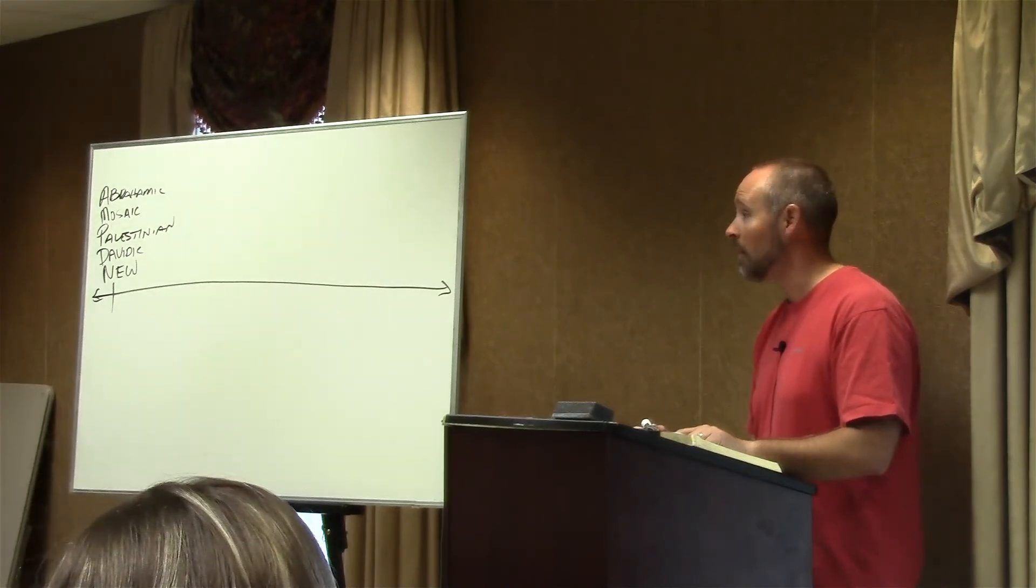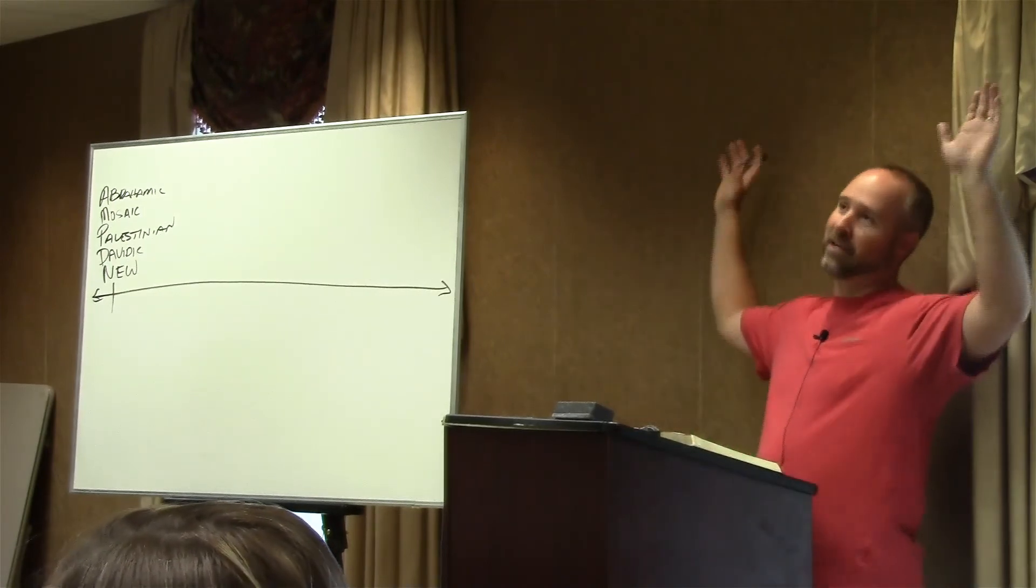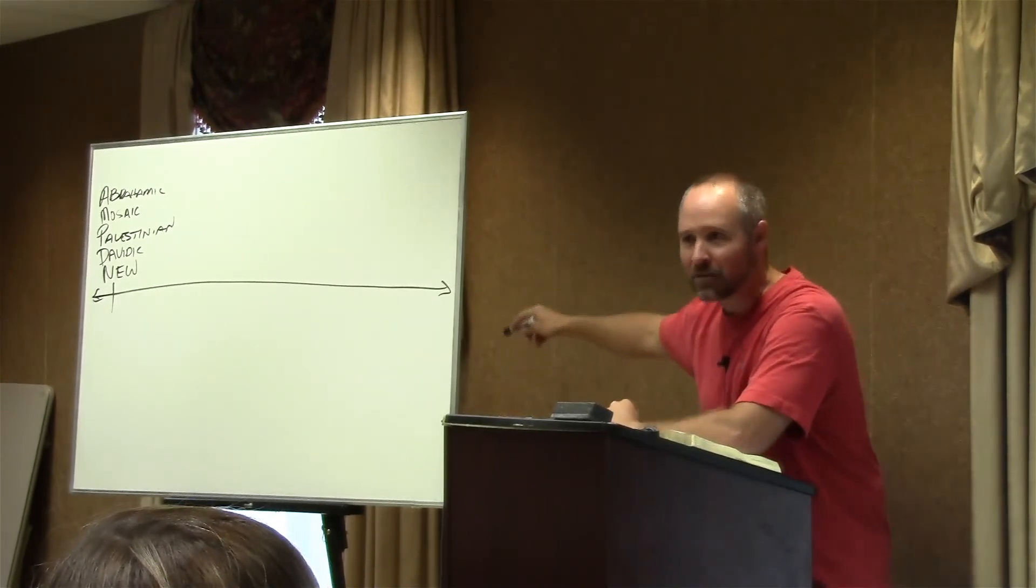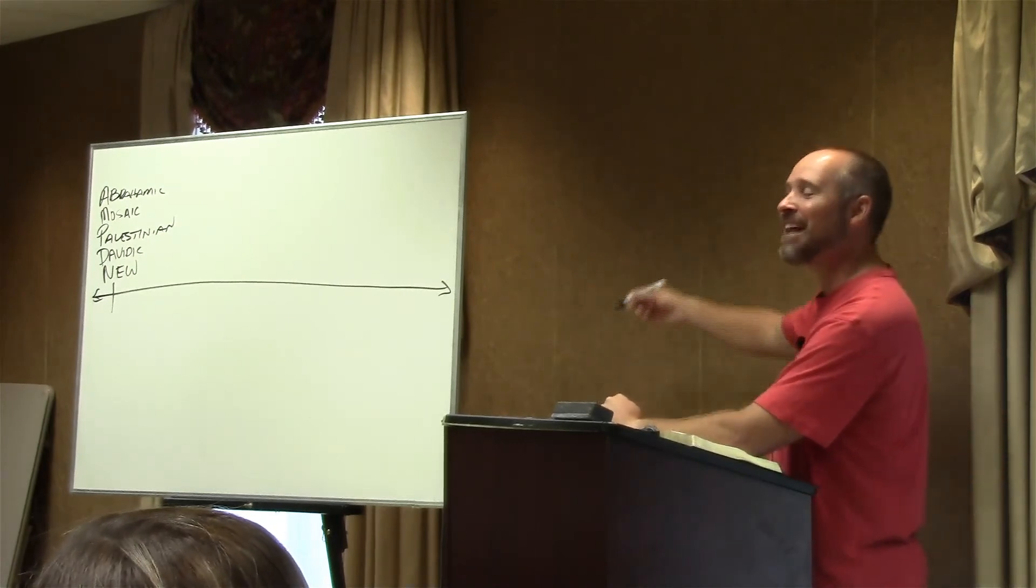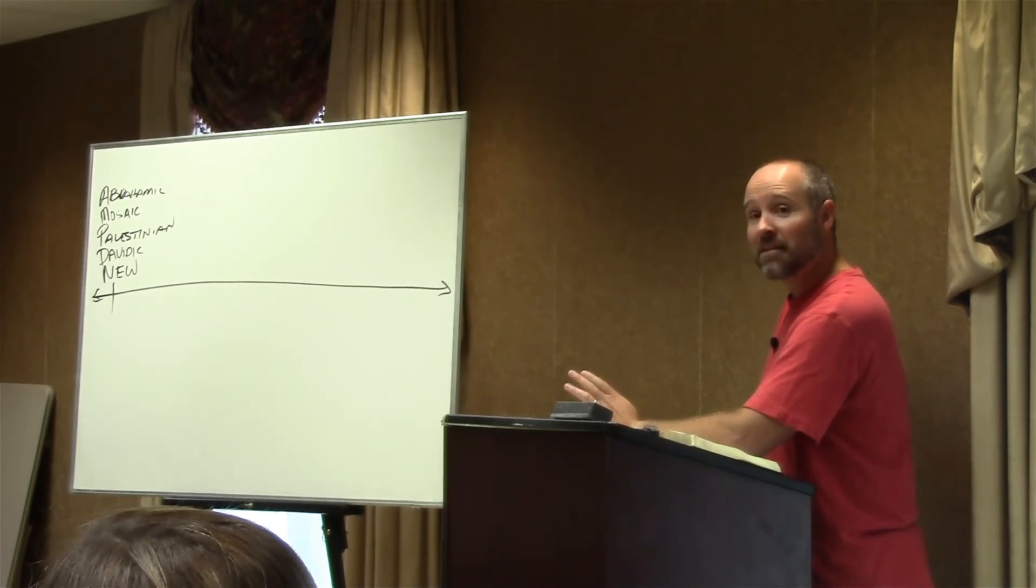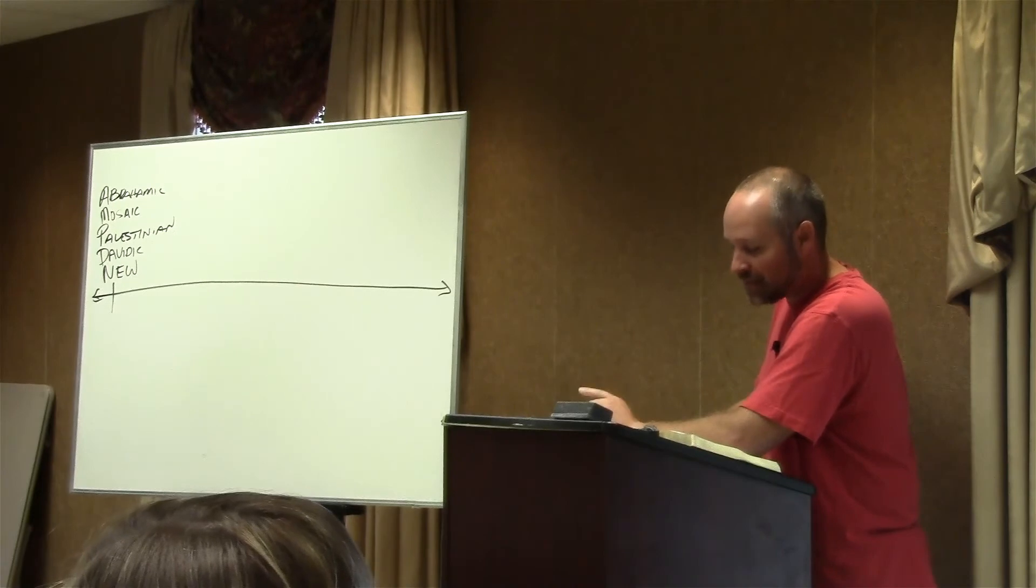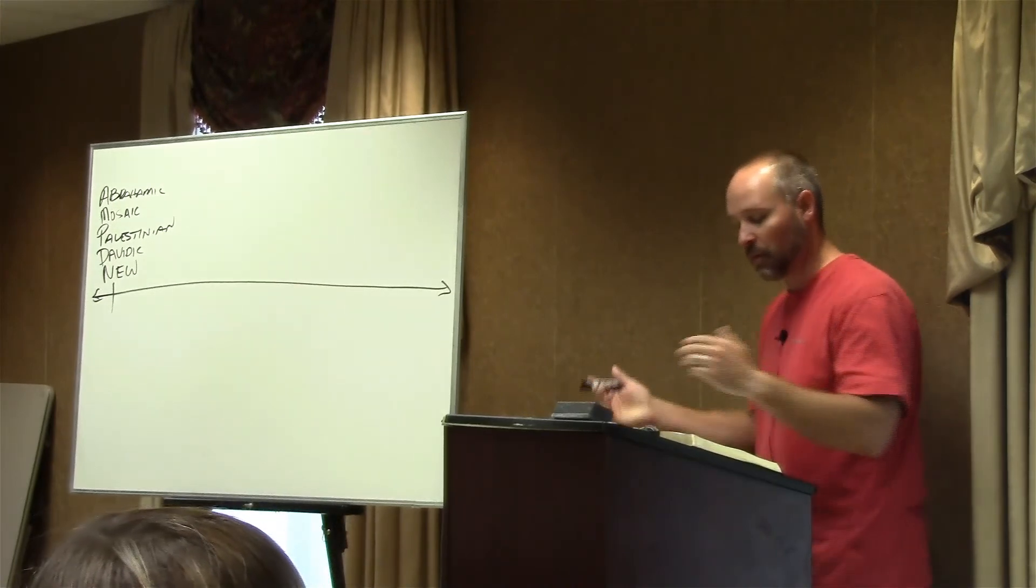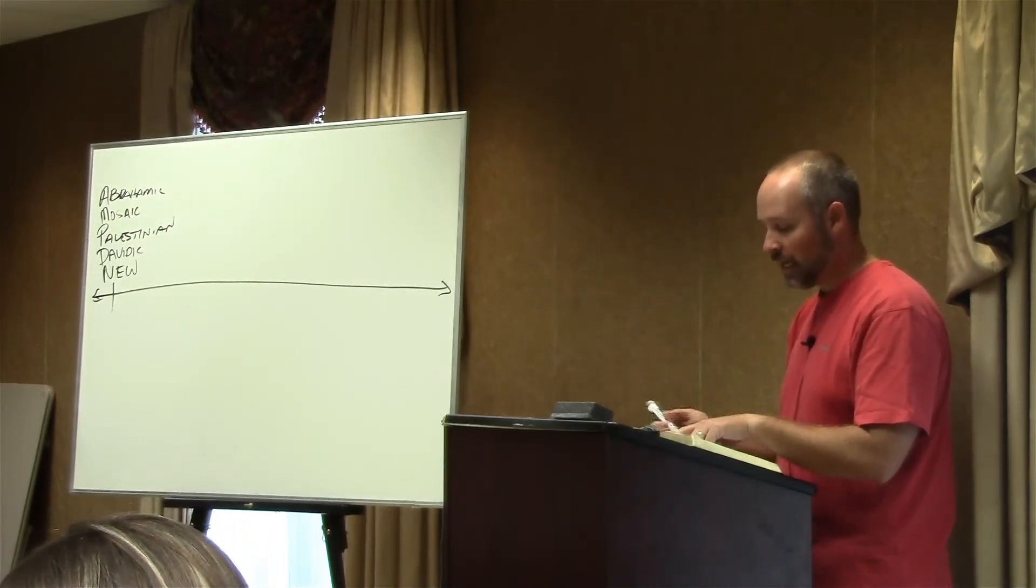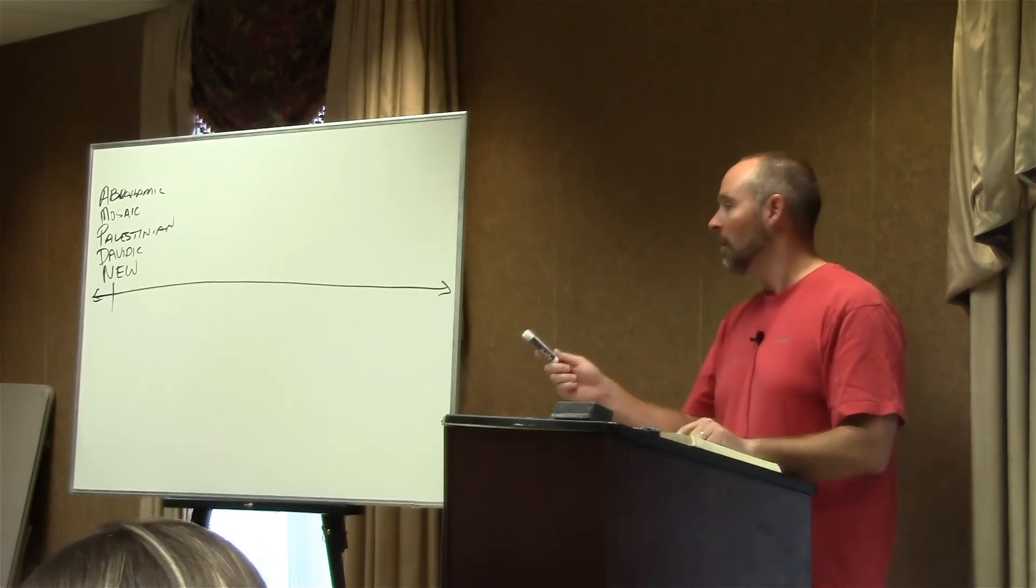This is part of this new covenant. He says, And I will sprinkle clean water upon you and you shall be clean from all your filthiness and from all your idols will I cleanse you. Now listen to this next part. Again, this is to Israel. He says, A new heart also will I give you. And a new spirit will I put within you. And I will take away the stony heart out of your flesh. And I'll give you a heart of flesh. And I will put my spirit within you. Now look at this next part. And cause you to walk in my statutes. And you shall keep my judgments and do them. I'm telling you right now, not a one of us in here has fulfilled that, have we? But he said, I'll take away the stony heart. He said, I'll put my spirit within you and cause you to walk in my statutes. Verse 27. And ye shall keep my judgments and do them.